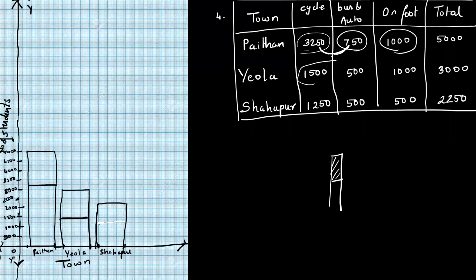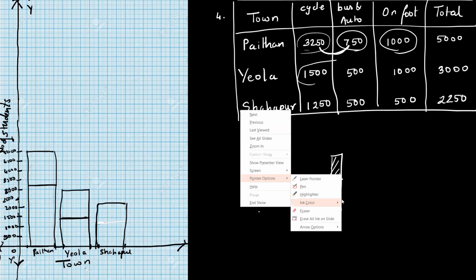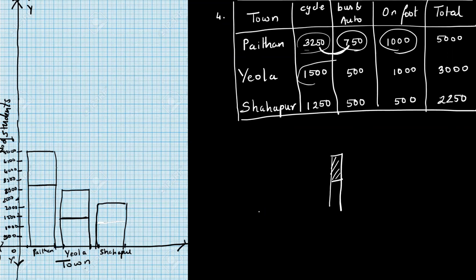How much is it? 4,000. So this is 2 ka total, let us show it in the bar. If you notice in the full bar, 4,000 is here. So these become the three parts.